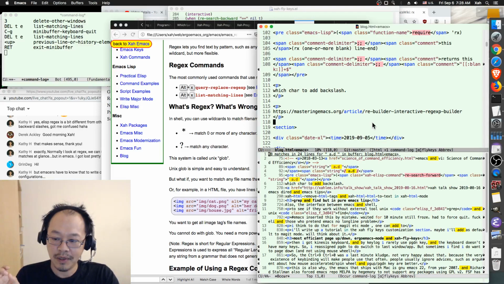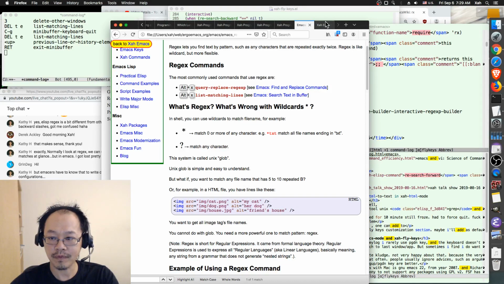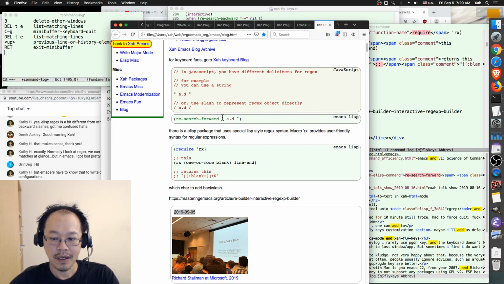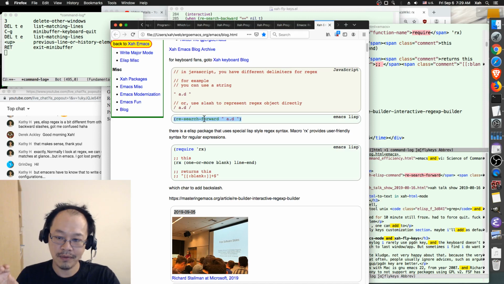Now suppose I want to take whatever regular expression I just searched and use it in Emacs Lisp, in some Emacs Lisp function where I want a string. In this case, it's exactly the same, no backslash.